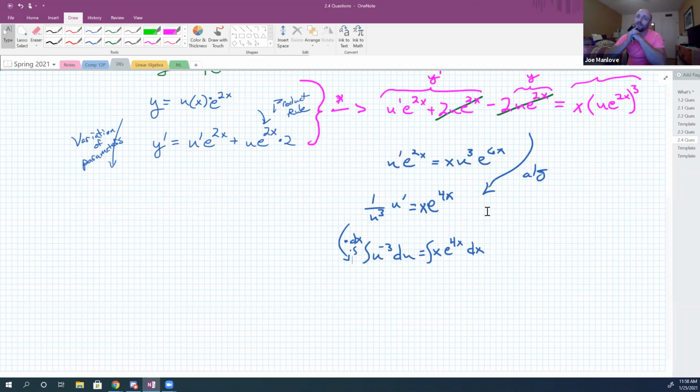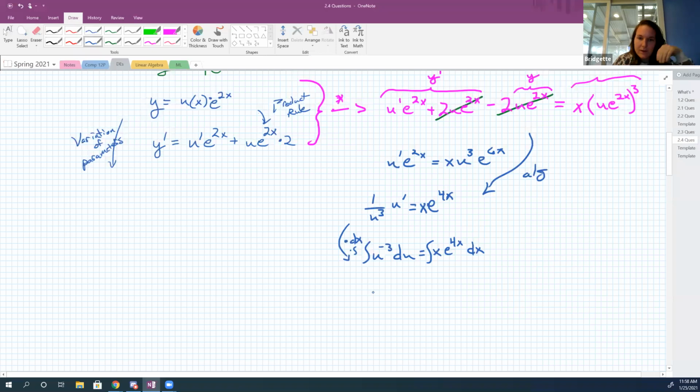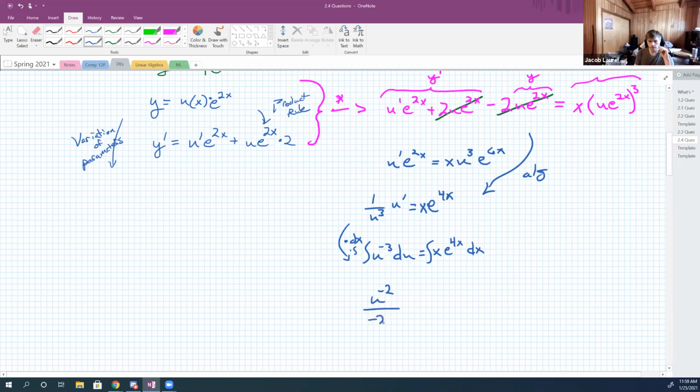Well, the left side is negative 1 over 2u squared. Wait, what? u to the negative 2. Okay, so I do one higher power, right? So that's going to be u to the minus 2. And then what do you do with the one higher power? Divide it. That's what I said. Oh, is it? Sorry. Negative 1 over 2u squared. Oh, I see. 2u squared is a single term. Got it.